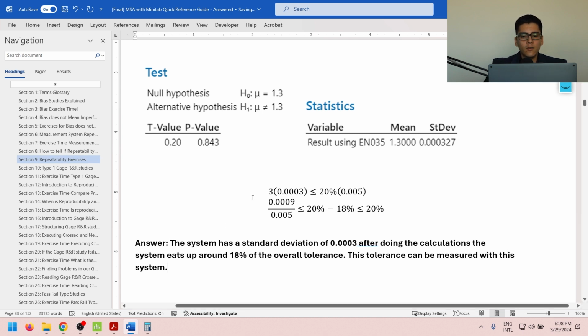Okay. Now, some of you might say, well, if you had a couple of extra decimals, would it have still passed or failed? That will be up to the engineer to decide. Remember, it's not a golden rule. If I had gotten, let's say, 20.1%, would I have passed or failed the system? Most likely, I would have passed it. As a practical real-world example, we've seen systems that are still acceptable with up to 30% of the overall repeatability being absorbed. But we do recommend that you keep it as low as possible.